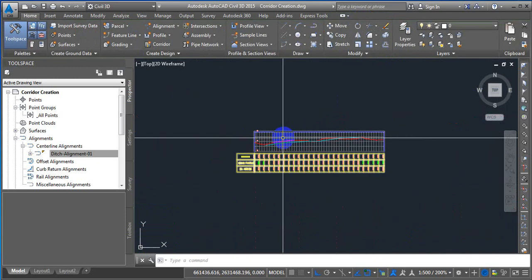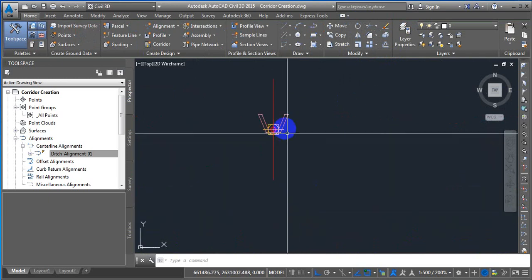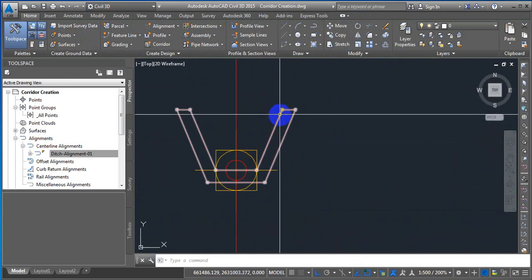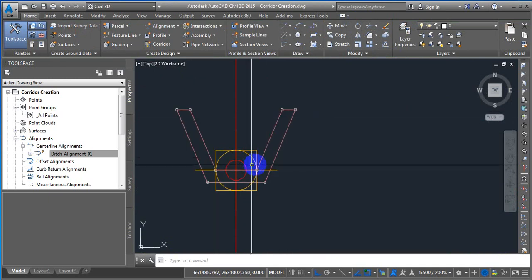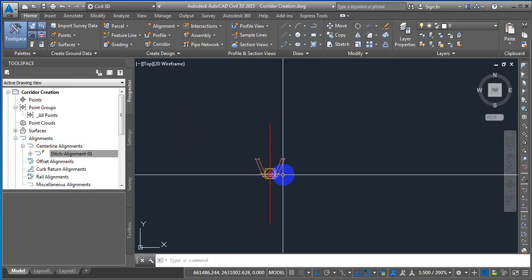Okay, so for corridor creation, the things you need: number one, you need an assembly, which is really important. Then you need a subassembly, which you attach to the assembly, and the point of attachment should be decided first as well.